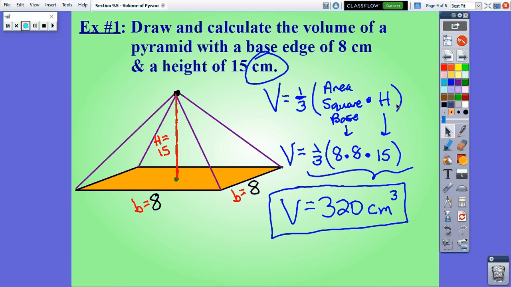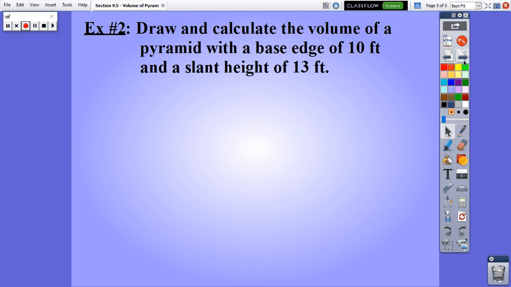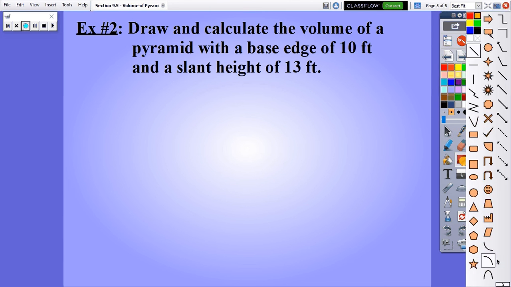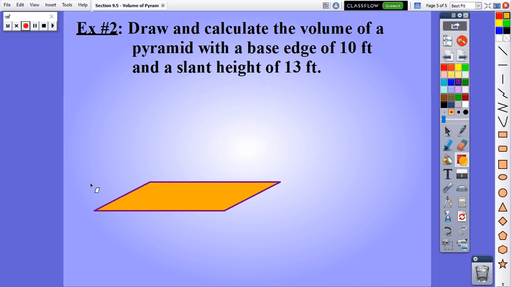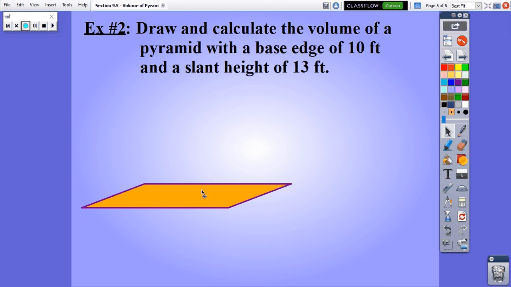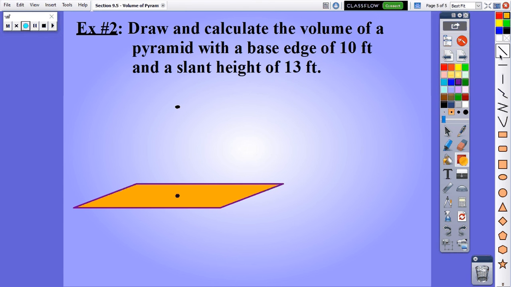And so there's an easier example. Now again, what video wouldn't be complete without a little bit tougher example? So here's our second and final example. Again, first we need to start off with a pyramid. So let's practice drawing a pyramid again. Let's get the state of Tennessee out here. And then let's find the center of Tennessee. There's Nashville. And then go directly above Nashville and put a point up there somewhere. And then connect together to the best of your ability that point up there with our four corners of Tennessee.